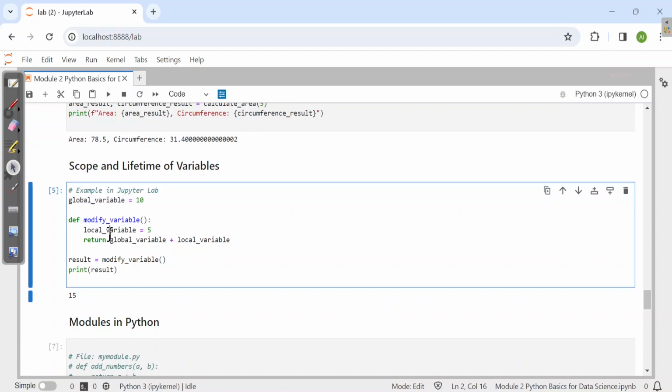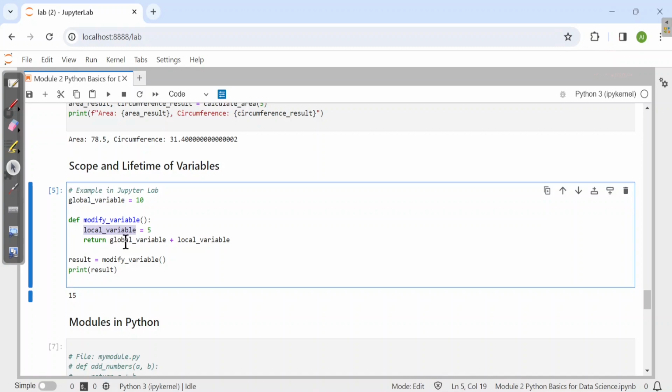Okay, but if you are defining a local variable, then you have to use it inside the function world. You cannot use this local variable outside of it. So you have to take care of where you are defining it and what kind of variable it is. If you see here, I have defined one global variable and one local variable.